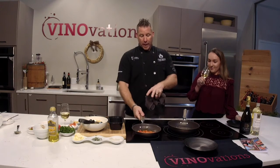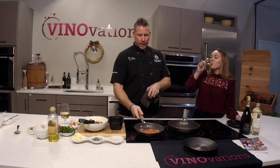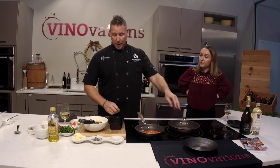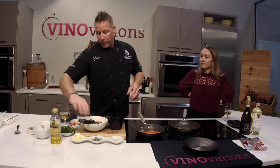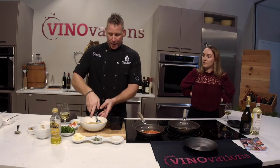So our ragu is starting to soften up. We're going to hit this with a little salt and pepper, and let that go a little bit and soften. In the meantime, for our crab cakes, we have a hot saute pan, some oil, and then the secret thing here is a scoop, right? We're going to make the perfect crab cake every time.